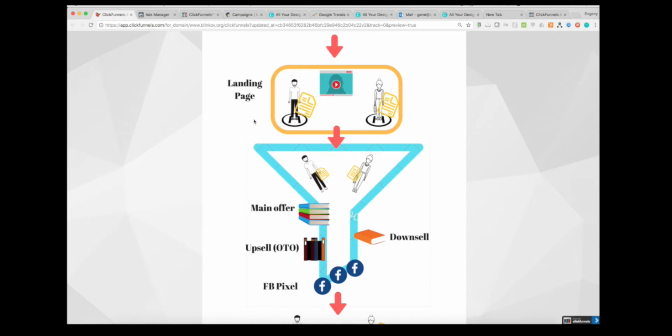And after the landing page, which, depending on the market, is also called a squeeze page because you're squeezing the email out of the person that you're marketing to, okay? So you're offering some sort of a free item.